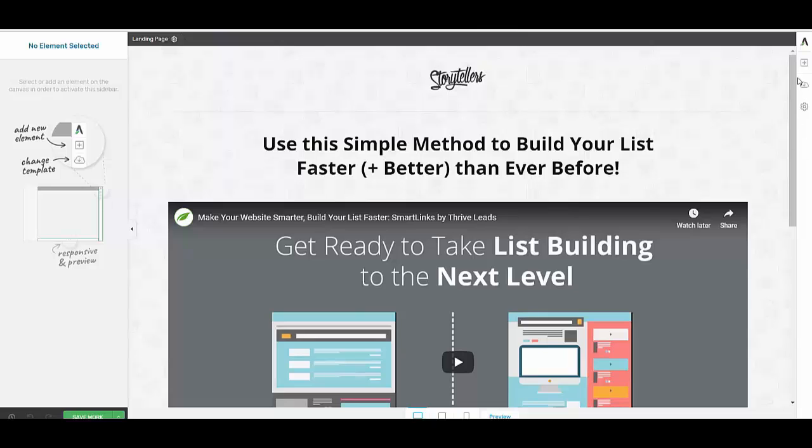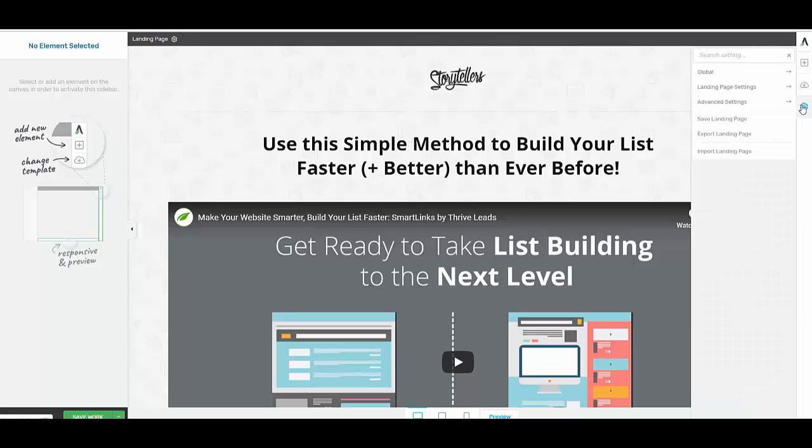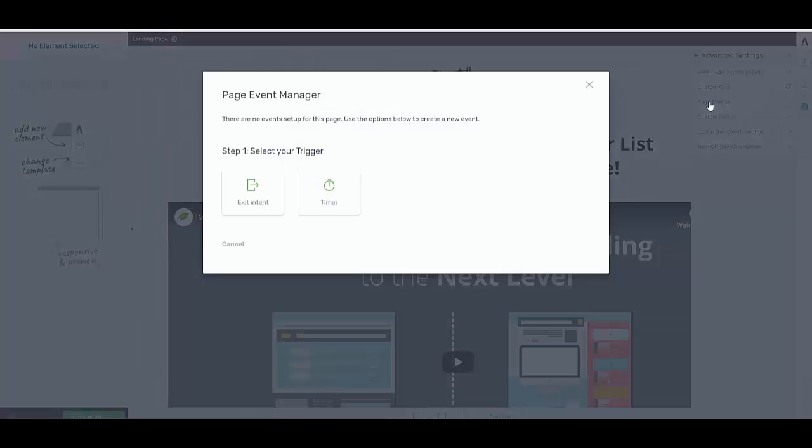First, come over here to the settings cog, open that up and go to the advanced settings. On the advanced settings tab we click page events, and then on the page events manager we need to select a trigger.